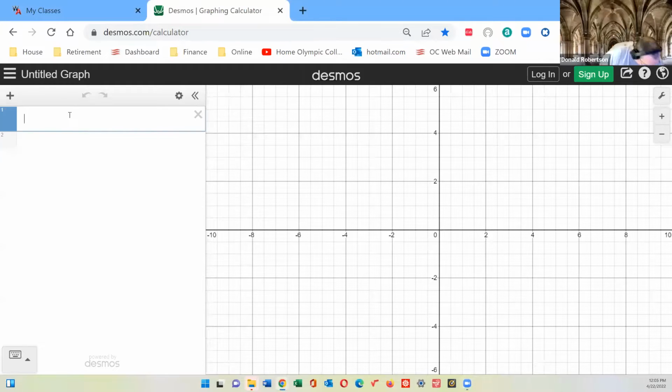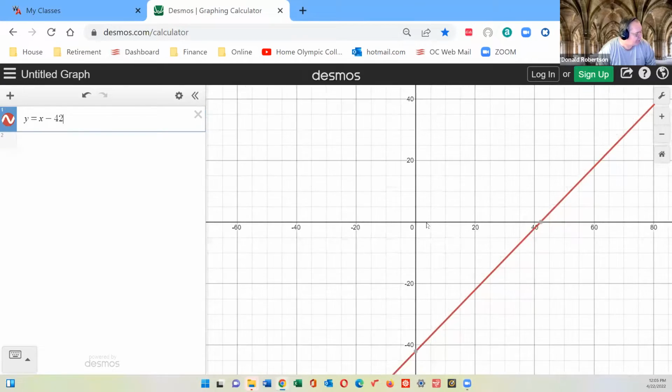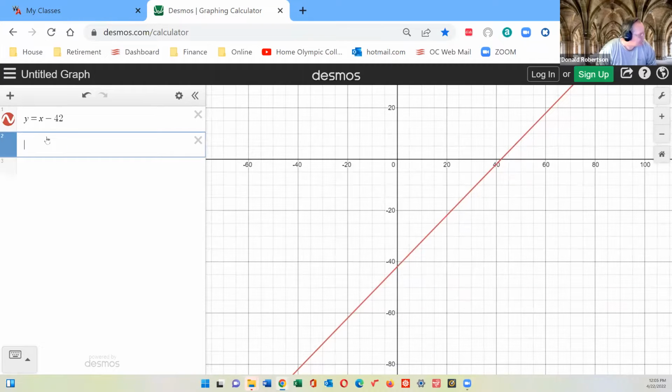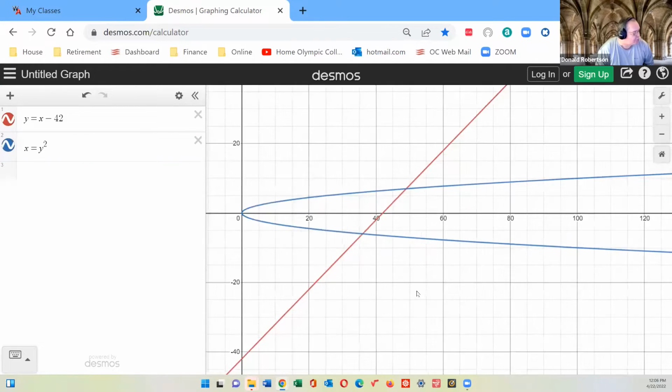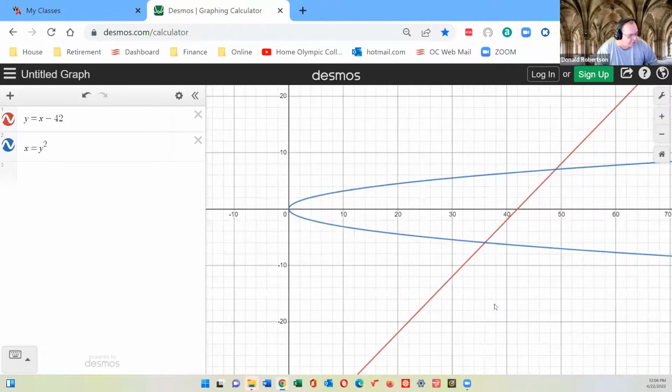The two curves that make up the region D are y equals x minus 42, which had better be a straight line. Yes, there it is. The second one was given in terms of x equals y squared, which I hope Desmos can handle, and it does. Desmos is so cool, right? The region D is basically this piece here, where the red line meets the blue. Now, when you look at that question, would you agree going vertical isn't going to work? Aren't we going to have to do horizontal rectangles?